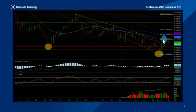So the breakout bar was July 8th. You can see that's that big bar with the blue ellipse around it. I was looking for that breakout of the upper trend line with these 4 or 5 touches running along. It was a strong trend line. The market on the 8th of July, that was Thursday of last week, broke through that trend line, closed above it, traded near a 50% Fibonacci retracement at 91.38.5.